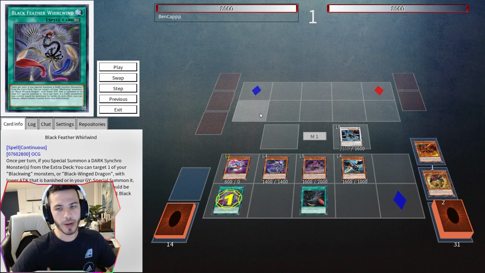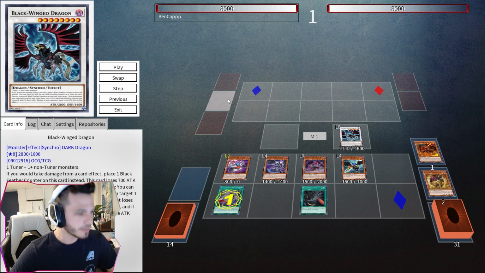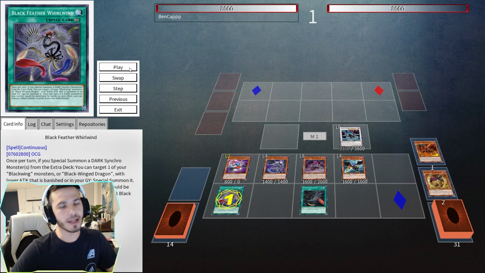So double whammy. Time rules are great, so that's really nice that they added some way to just not have you get burned as you're doing your combos. Neat. So from this point, the Zephyros is back on the field. We're activating our Black Feather Whirlwind again from the hand. That allows us to utilize its effect once more.